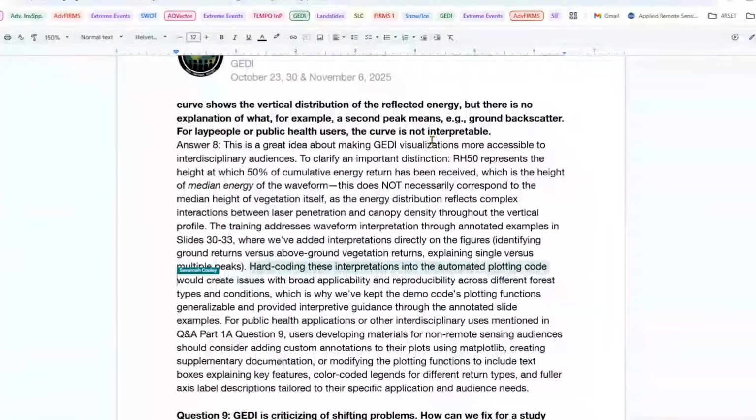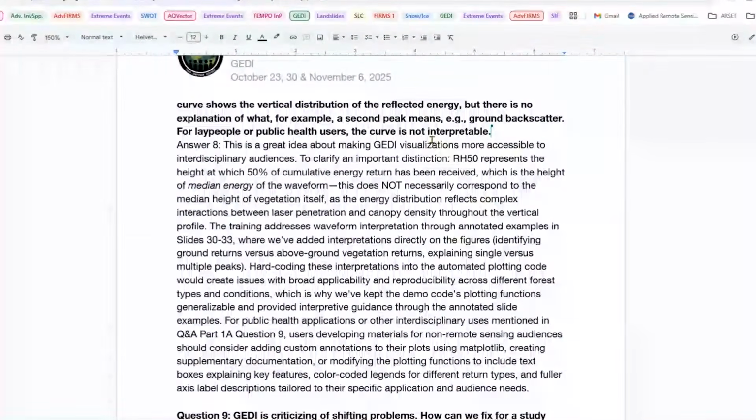So the training addresses waveform interpretation through annotated examples that we provided in slides 30 through 33, right? We added interpretations directly onto the figures, circling where the ground returns were versus where above-ground vegetation returns were, explaining how with multiple peaks, there's likely an understory as well as a canopy height corresponding to the top, the tallest elevation peak.